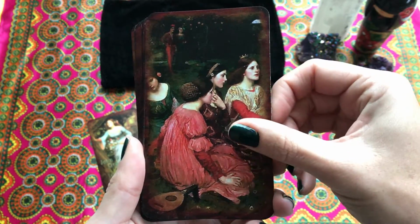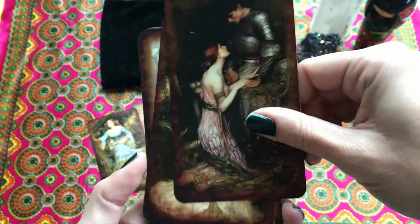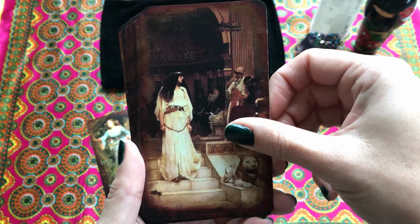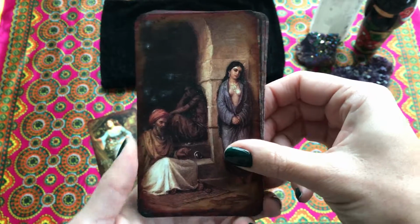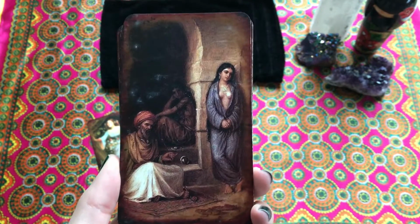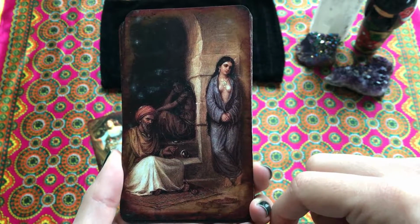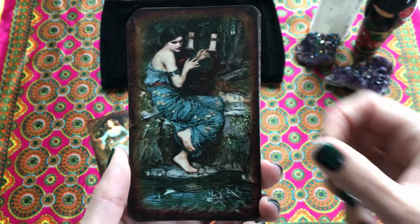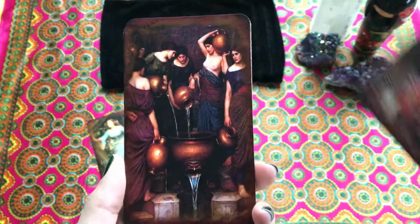I don't know if this deck's really connected to my higher self or one of my spirit guides or what, but I can have a pretty good conversation with it, a little back and forth, kind of talky. Let's say I misplaced my cell phone, and I'm like, okay, where's my cell phone? I'm looking here, and I'm like, maybe I could have left it by the stairs. It's wherever I was sitting last, it's in a doorway, something like that. And that's kind of how I use this deck. And it's always right. I always find what I need to find.